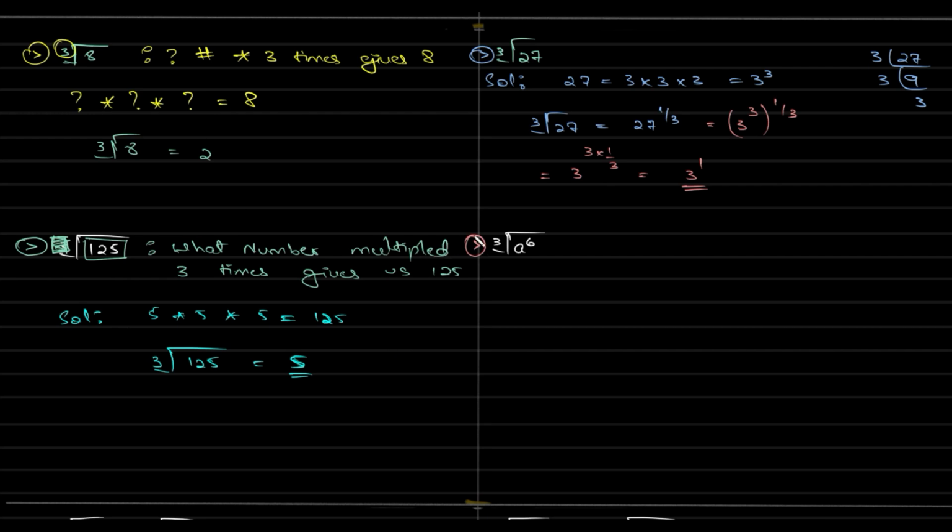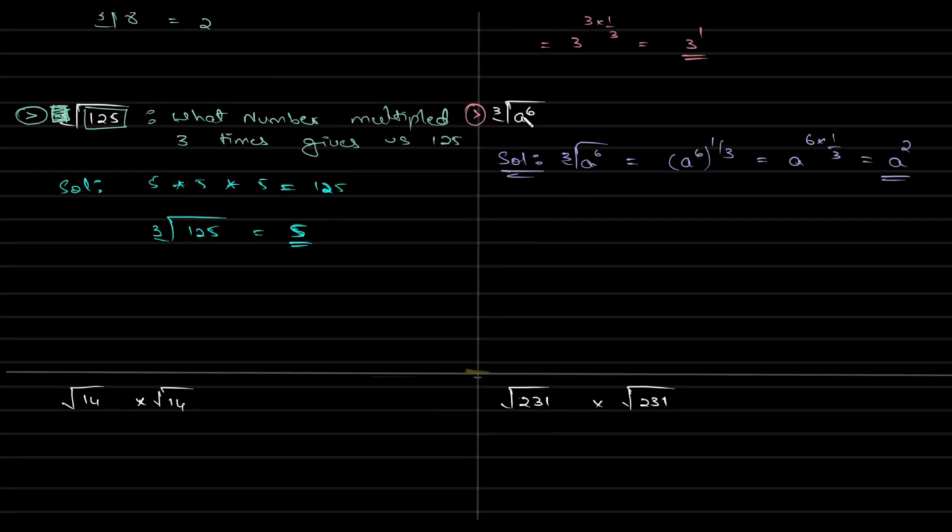So we have the next solution, a to the power of 6. The last question in this frame, cube root of a to the power of 6. So this is quite simple. I need not do much. There is no factorization as such. So cube root of a to the power of 6 is a to the power of 6 to the power of 1 by 3, and you use the formula a to the power of 6 into 1 by 3, and this is nothing but a to the power of 2. That's all. This is just for the sake of it, I felt like putting a variable, so I did that. But yes, this is also useful and we have done this before.